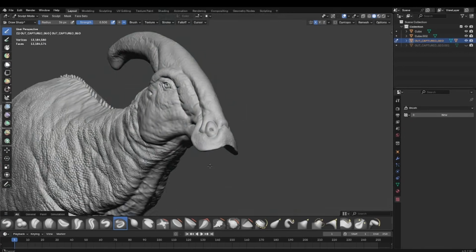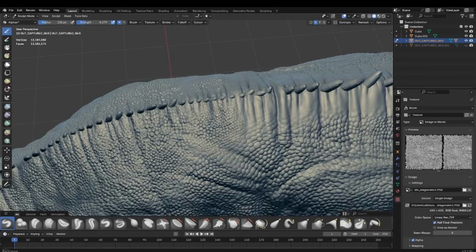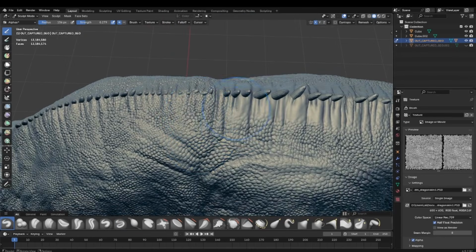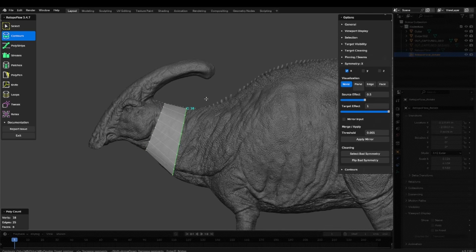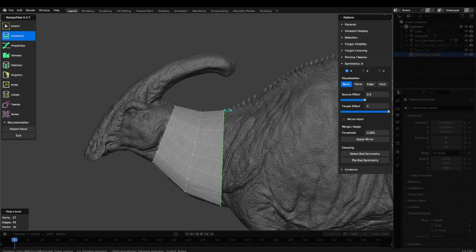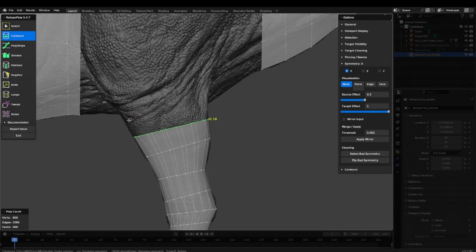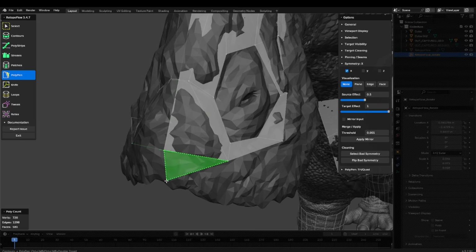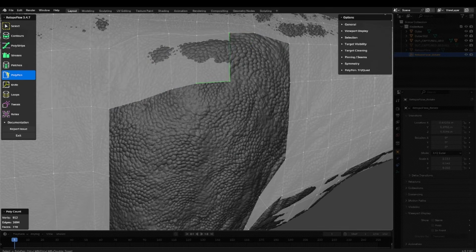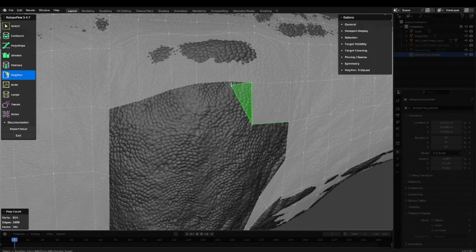Then it's just a matter of more and more polishing of previously made forms and details. Lastly, so that the model doesn't blow anyone's computer when being animated, I proceed to simplify it by retopology. Retopoflow 3 has to be one of the best free add-ons for retopology. It speeds up my process by folds.